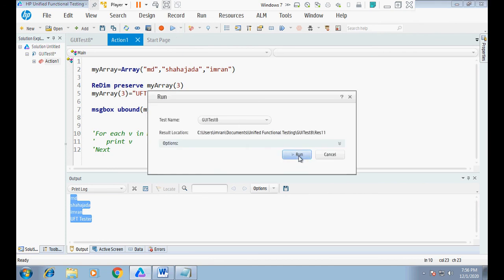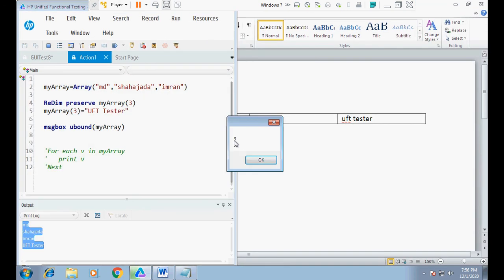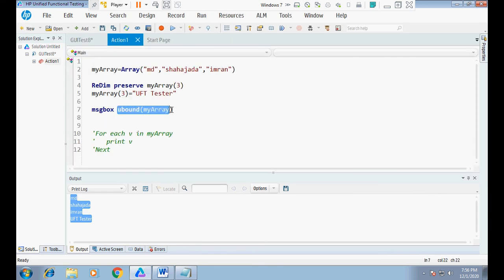Let me see. It's returning 3. That means it's returning the upper bound. So how can we get the length of an array? Using the UBound function plus 1. This is an interview question that interviewers usually ask.